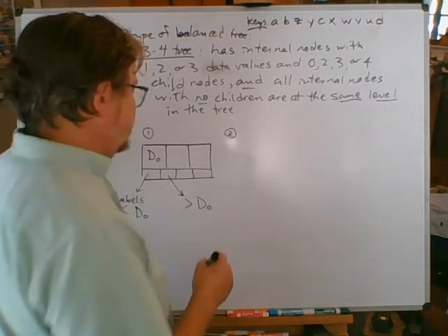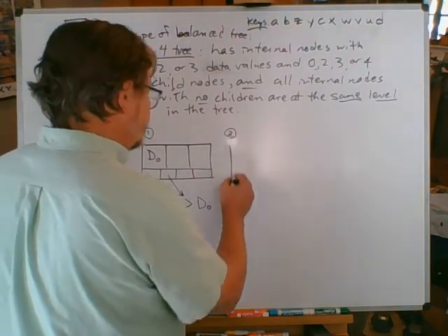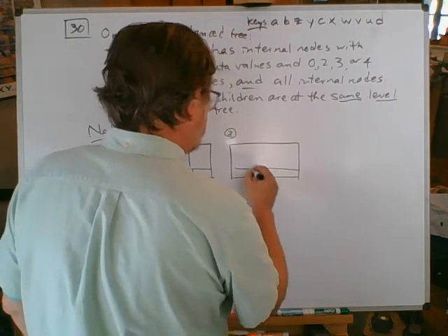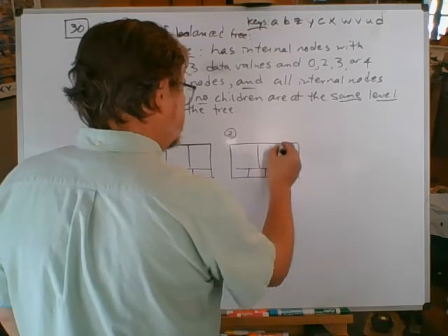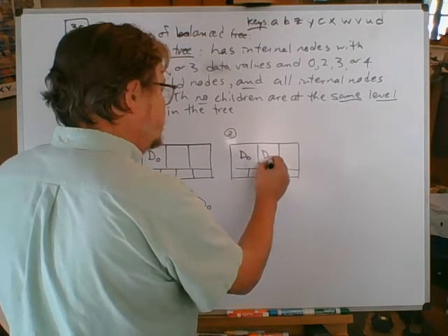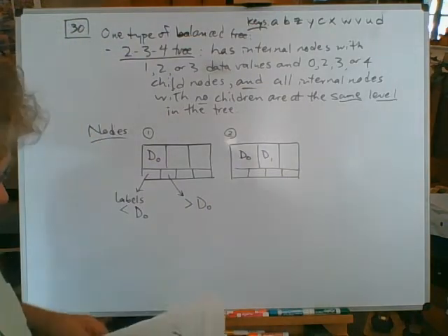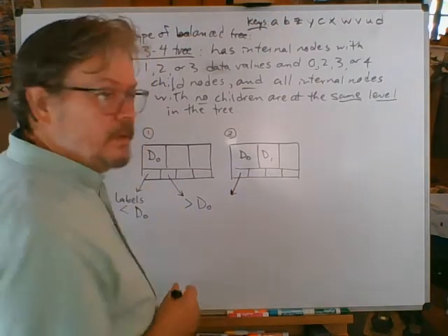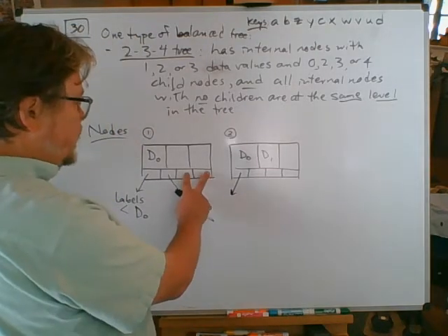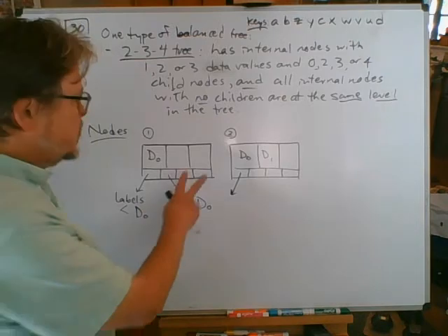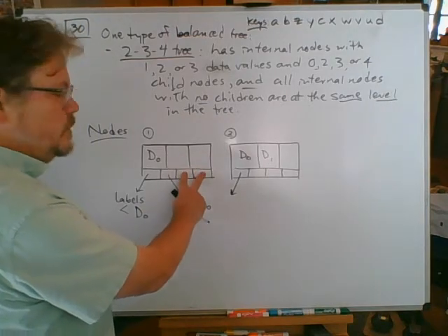Here's another case of a node. You know where we're going with this. Let me draw the picture of the empty node. Up to 4 kids, up to 3 data values, and we'll graduate up to D0, D1. Two data values. What do we got over here? Well, to the far left, child number 0. And by the way, these are either garbage or there's no point in initializing them. We'll just say they're garbage, and these are zeros here.